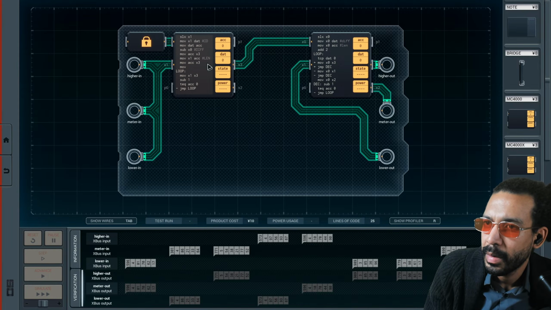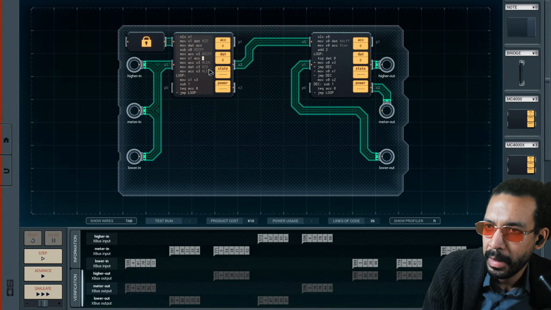So now we need to move data to x3. Move the accumulator over to x3. Right. So we move diff over, we move length over, move ID over, move length over. And then we do all this stuff in between. I'll just comment the output.